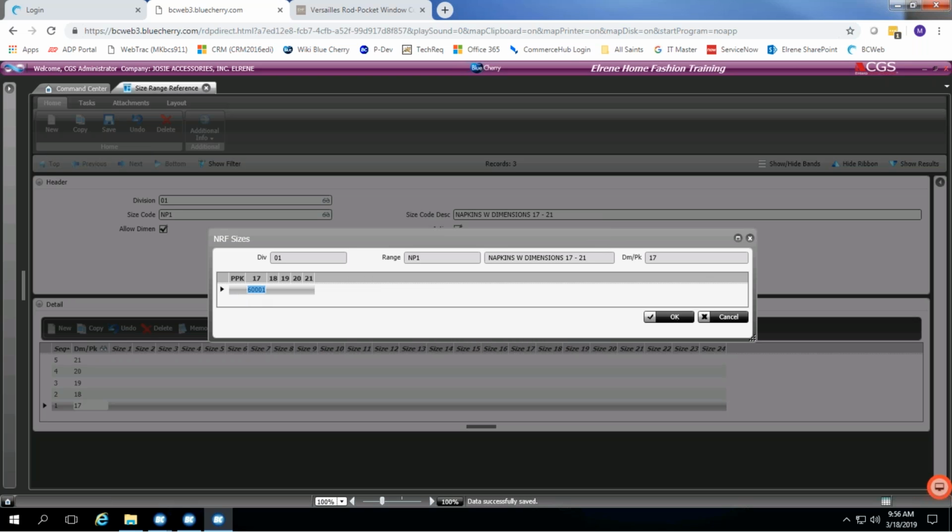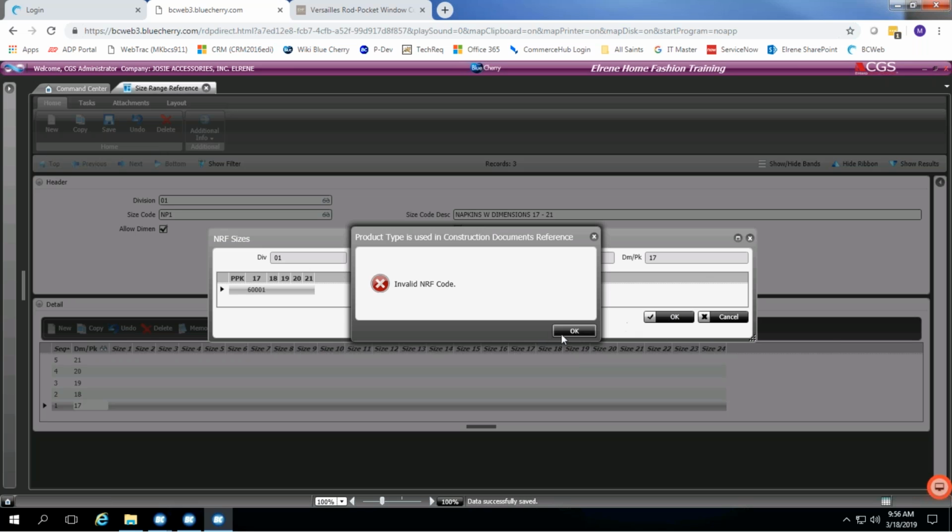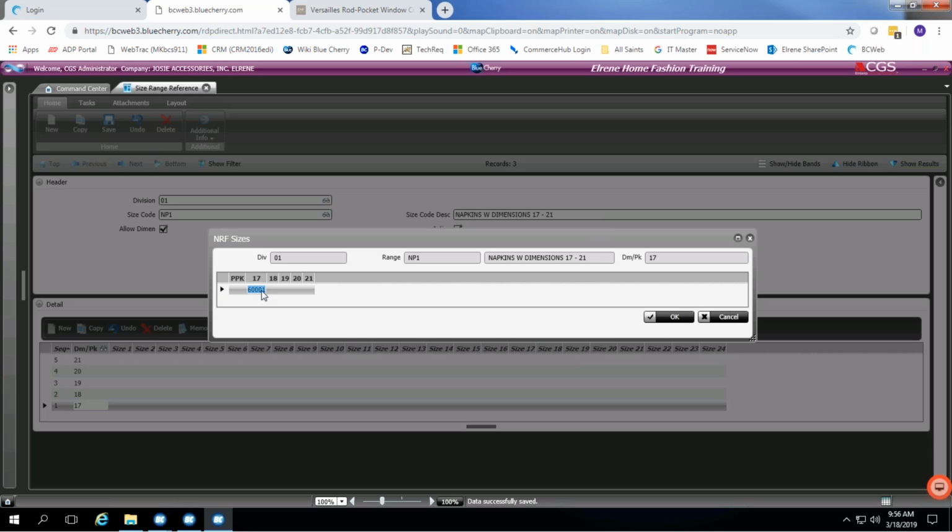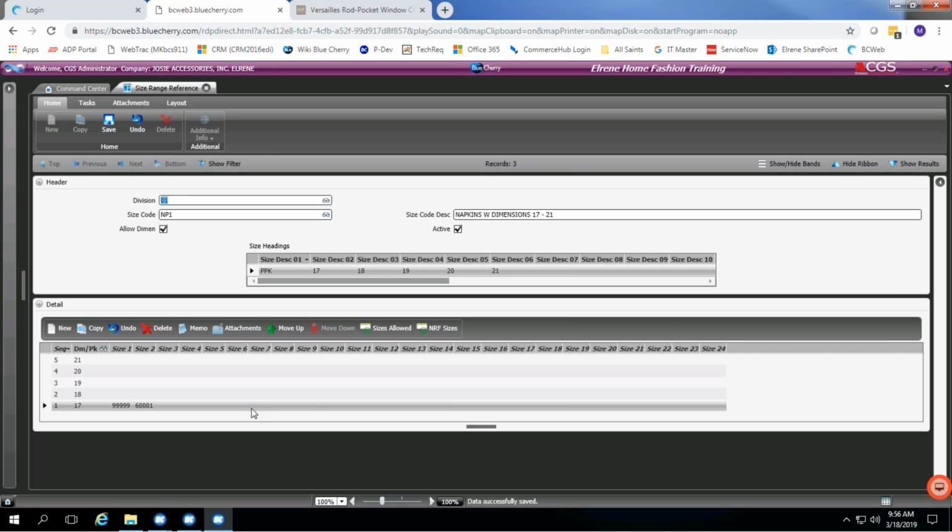Invalid NRF code. Yeah, it needed a code for pre-pack because pre-pack is activated.